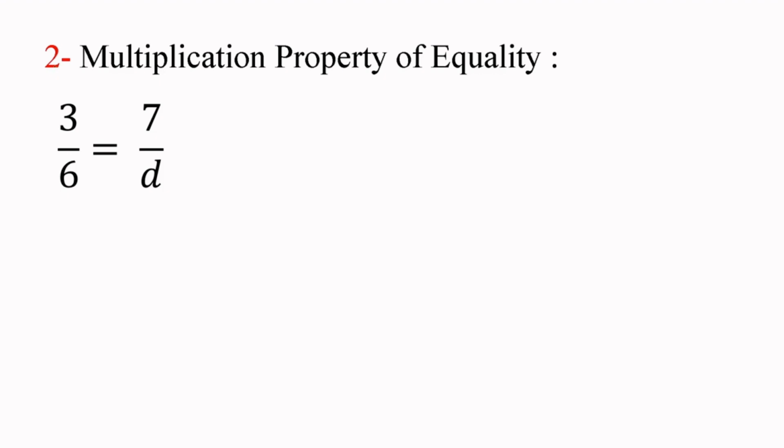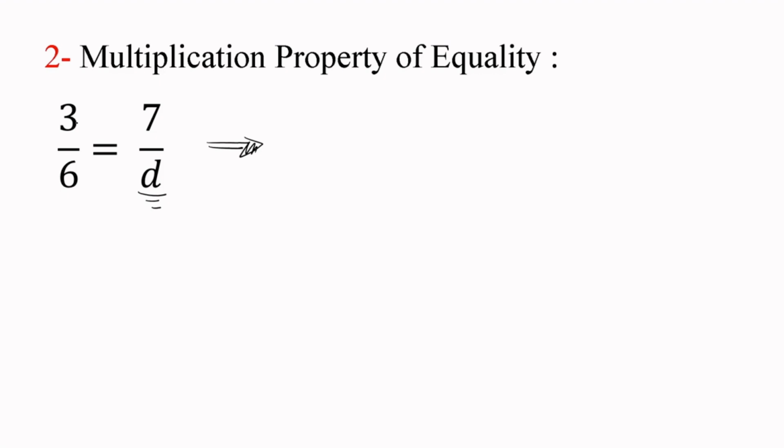But I'm going to tell you a really important point. What is the point? If you want to apply multiplication property of equality and the variable is in the denominator, which makes the process harder, you can use a shortcut. What is the shortcut? You can reverse both of the fractions at the same time. Pay attention, both of the fractions. So I'm going to change the place of numerators and denominators.